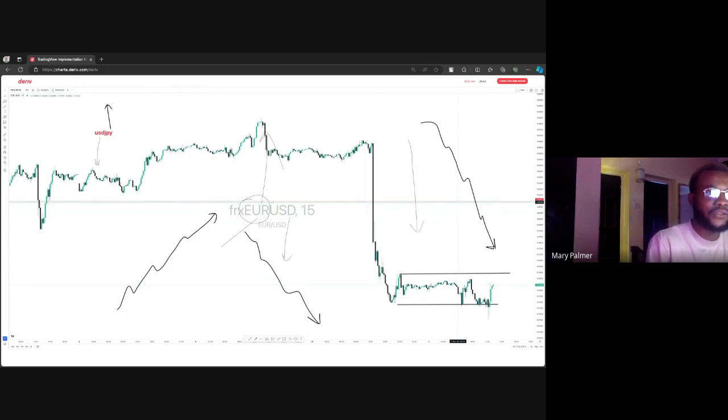For instance, if you see swap free, the way swap free brokers make their money is that the ask price and bid price might be close to each other like this. When you place your order, it will be around here, which is not supposed to be. It should be around the ask price they are showing us. Manipulative ways for brokers, no? But still, Deriv is the best. No cap about that.